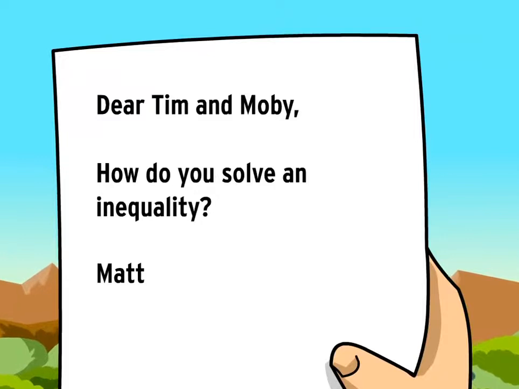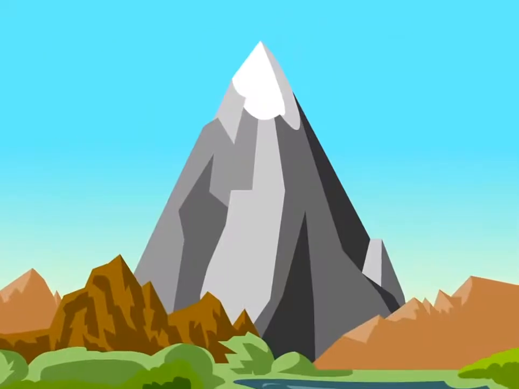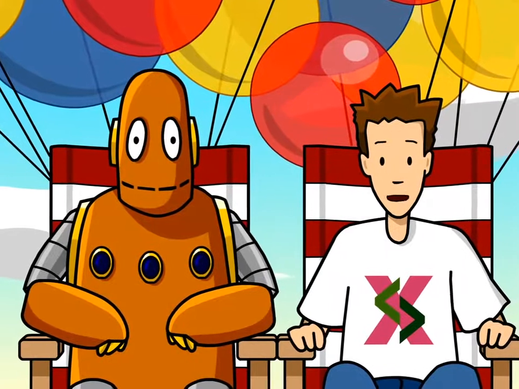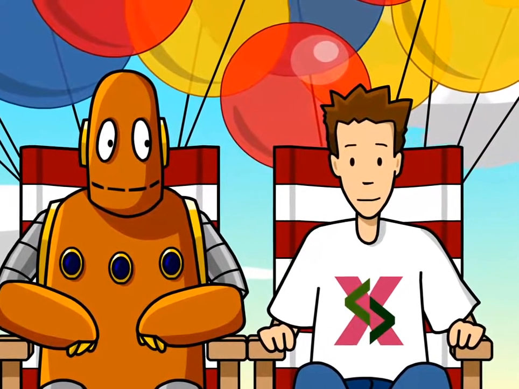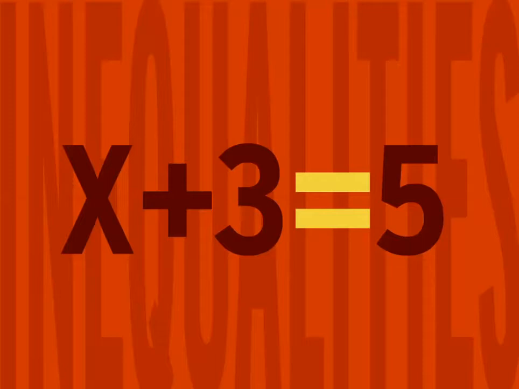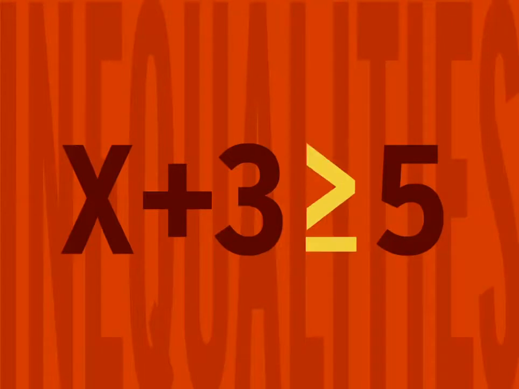Dear Tim and Moby, how do you solve an inequality? From Matt. Solving an inequality is a lot like solving a regular equation. Just about all the same rules apply. The difference is that an inequality shows the relationship between quantities that are not equal. Inequalities use symbols like greater than, less than, greater than or equal to, and less than or equal to.